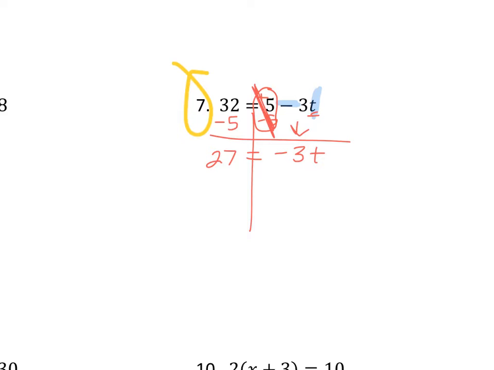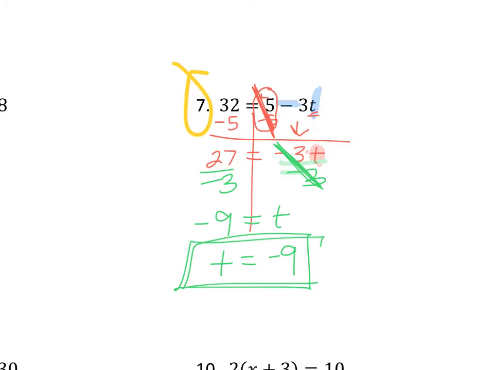So a lot of times when we're solving equations as review, it's those little things, the negatives, what's negative or positive, that can throw you off and make something wrong. Now solving for t to finish up, we are multiplying by the negative 3, so I'm going to go ahead and divide both sides by negative 3. 27 divided by negative 3, positive divided by a negative is negative 9, equals negative 3 divided by negative 3 is 1, not 0. So we have 1t. Green is kind of hard to read, sorry. So we get t equals negative 9 for number 7. So if you've done number 7, you should get negative 9. If you're not, there you go.